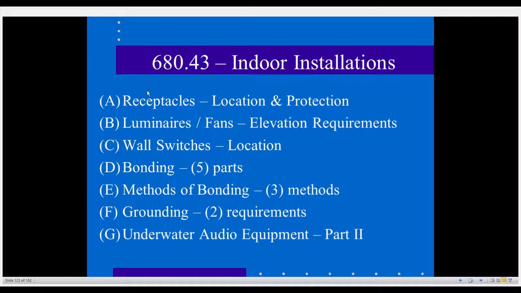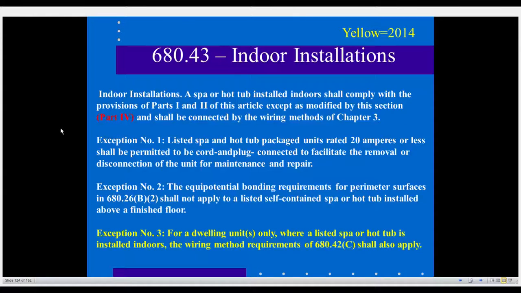All right, so we're dealing with the receptacles indoors, luminaires, wall switches, bonding, methods of bonding. These are the methods to achieve the bonding here. This tells you what parts have to be bonded. This tells you how you can do it. This tells you what equipment has to be grounded, and this right here tells you about any underwater equipment, audio equipment.